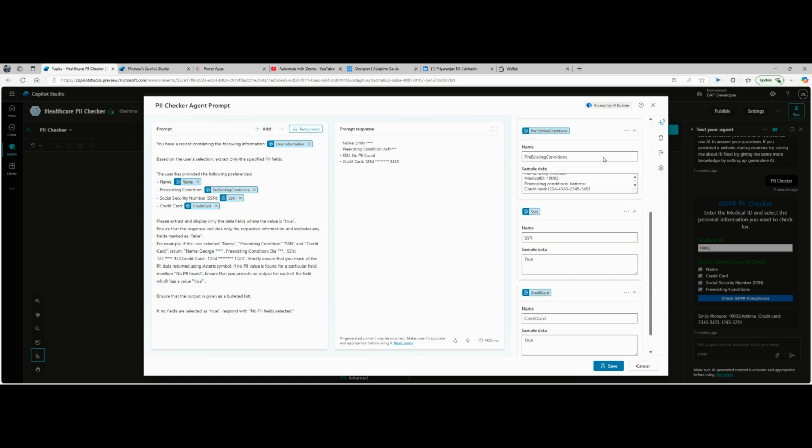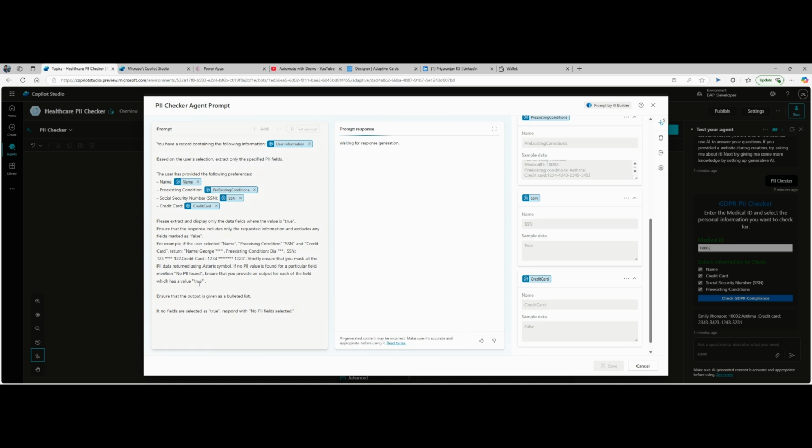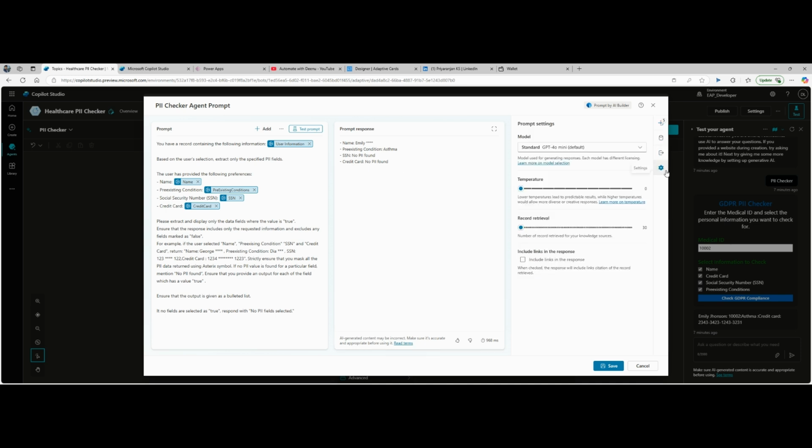For example, I'm going to send false for this, maybe the credit card. Now it will exclude the credit card information in the response. Okay, maybe it is not working properly, but let's change the LLM model to 4.0.